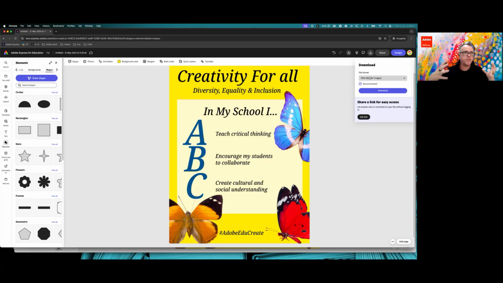JPEG will look at this image, for example, and say, well, there's a whole bunch of yellow there. So rather than remembering the yellow value at every single pixel location, it'll say this whole area is yellow. And so when you jump into the file in Photoshop or in a photo editor, you get a little bit of blurring on those edges. In a PNG, you will have crisper outcomes. So if you've got any text content in there that you want to remain legible, I would always suggest that you save it as a PNG.